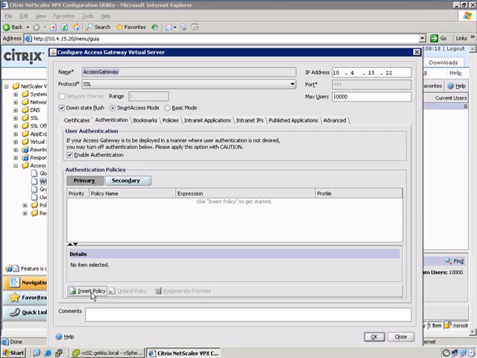Why punch holes for different ports in the firewall? Why open the Active Directory or LDAP port? Why open Radius, RSA? You don't need to do that. If you can get the user to the web interface, have them authenticate there. Now, here's the only caveat with that. If you're using the NetScaler as just an access gateway to published applications, published desktops, this would work just fine.